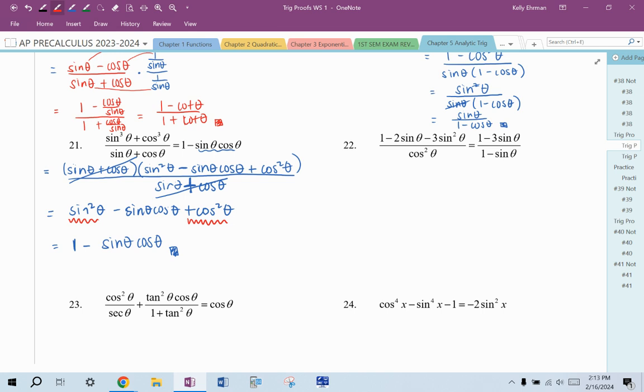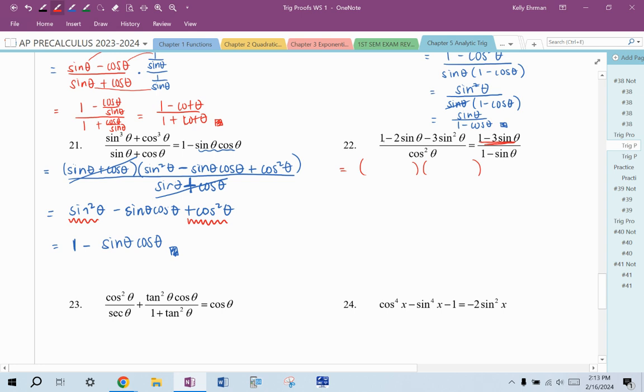All right, so take a look at 22. The left side is more complicated than the right side, and you should notice a trinomial on the numerator of the left side, meaning we want to factor this. Now, if you want to factor a negative out, you can, although take a look over here. Your hint for how to factor this is on the right side of the equation. So even though I don't love factoring with the squared term at the end, I'm going to keep it like this just to match this.